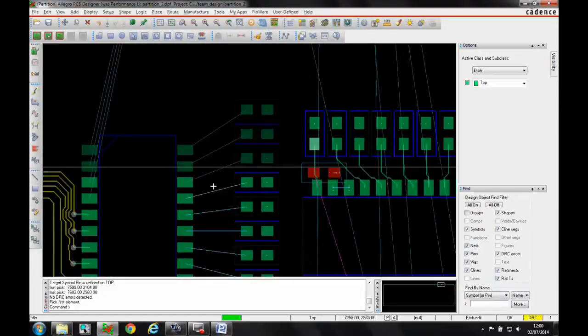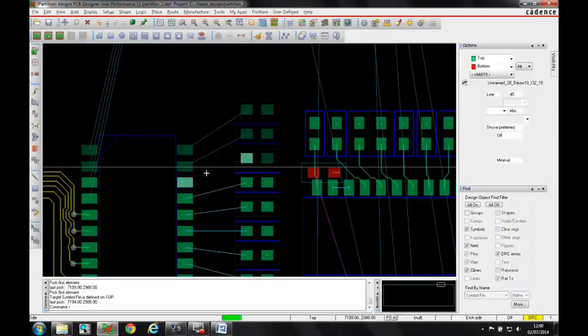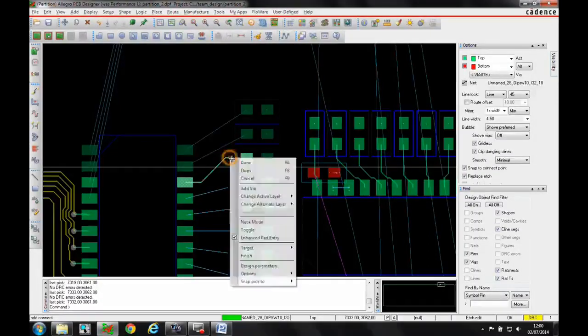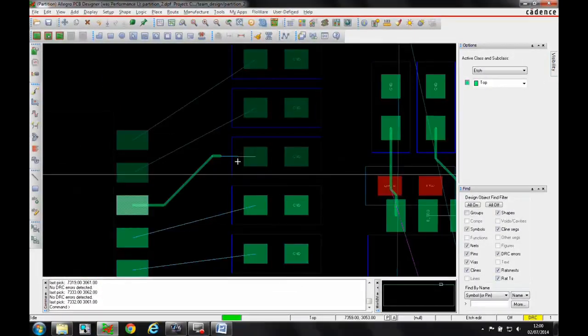Now if we look at this scenario where I've got a pin that I'm allowed to work on and a pin that I'm not allowed to work on, what I could do here, and what the recommendation really is, is to work it to a point and leave the connection as it is.